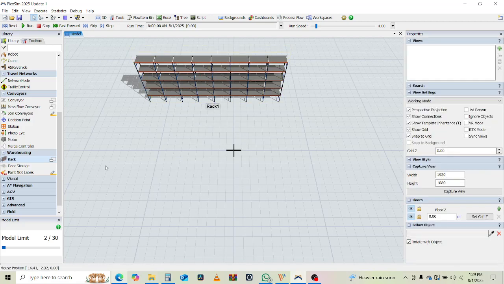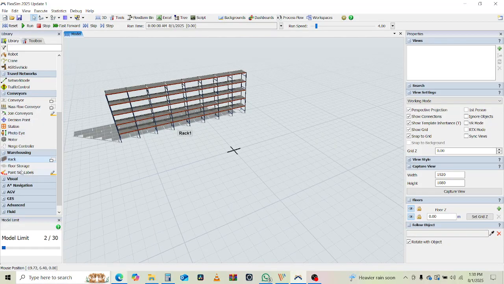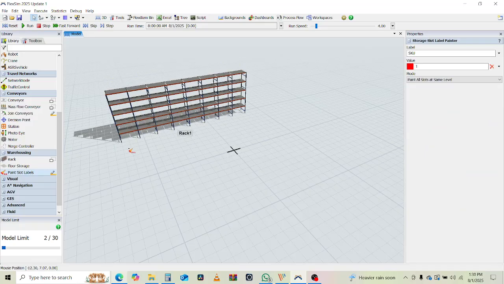In order to do that, we would use the paint slot labels. It can be done dynamically using code, but today in this video we are going to do it manually. So let's say this is our rack and we are going to paint the slots. We are going to take a label called SKU, or whatever you like.